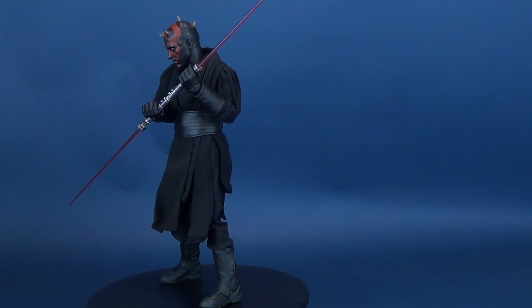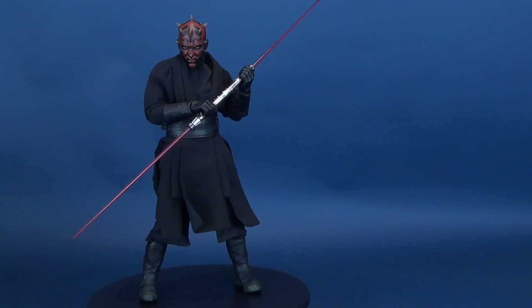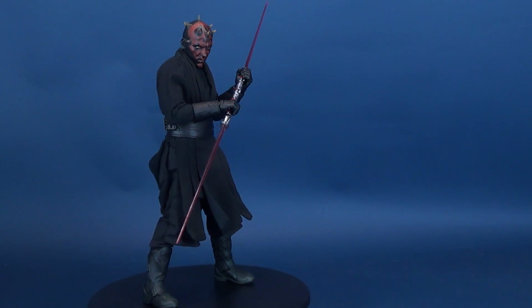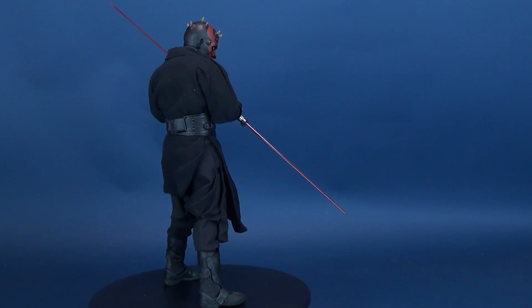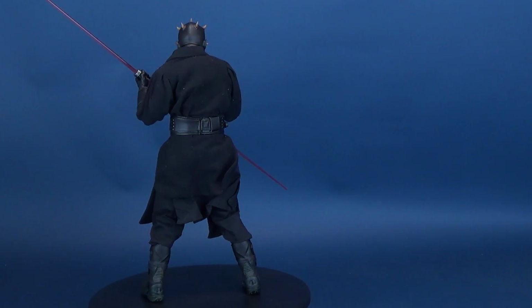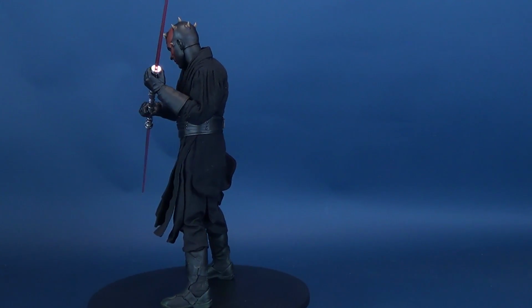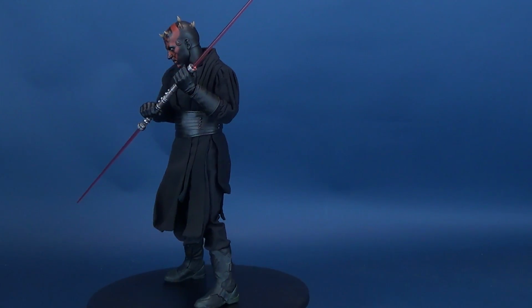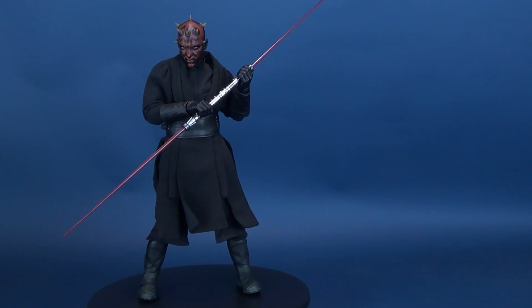A nice looking figure. I'm certainly glad that I did pick this one up, and I'm not sad at all that I passed on the Sith speeder, because this is the look you're currently seeing right now, and it's probably going to be the look that I display the figure in, in my cabinet with the rest of my Star Wars 6-scale figures. If you manage to pick up this one for yourself, let me know down below in the comments section what you guys think of the DX series Darth Maul. It's definitely one of the highlights of my Star Wars 6-scale collection.